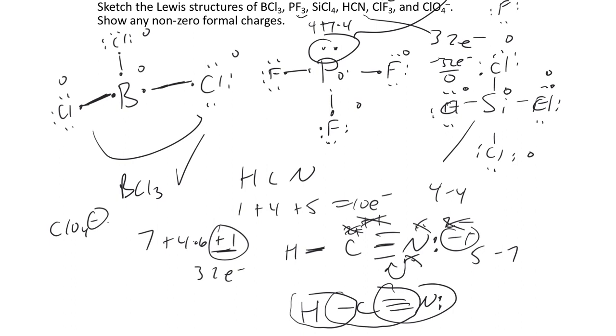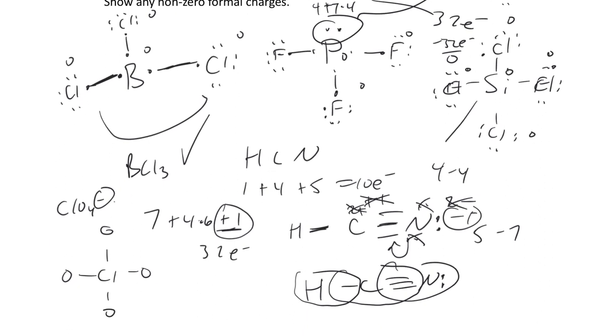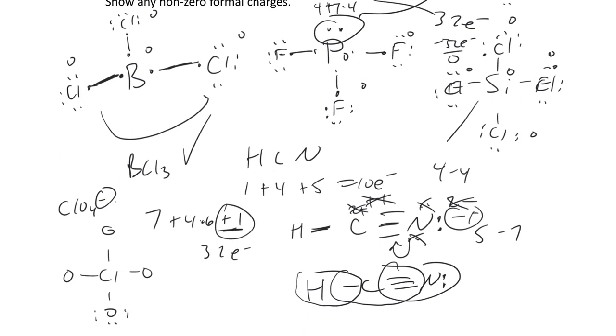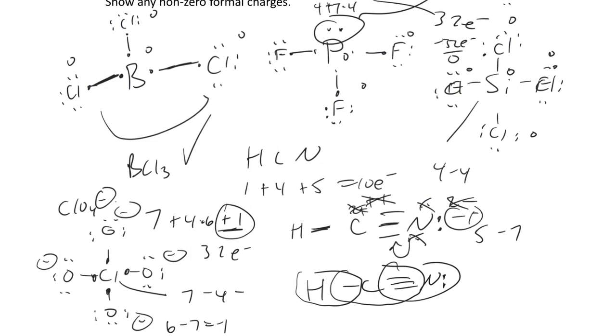So I'm going to have essentially chlorine, 4 oxygens. I'm going to satisfy the octet on the O's. And then I can calculate formal charges. I have minus all the way around on the oxygens. Should have 6, I have 7. That's minus. And chlorine should have 7. We only have 4. Just think of breaking those bonds in half. So chlorine only has 4 electrons closest to it. That's plus 3. And so I have a plus 3 formal charge.